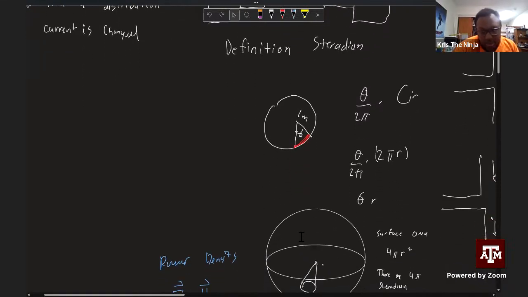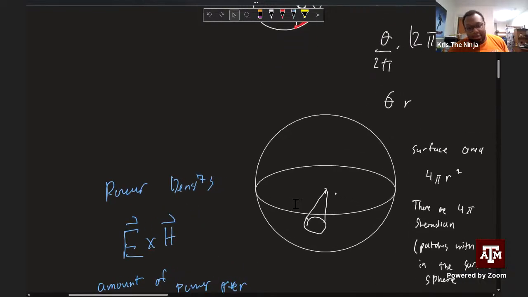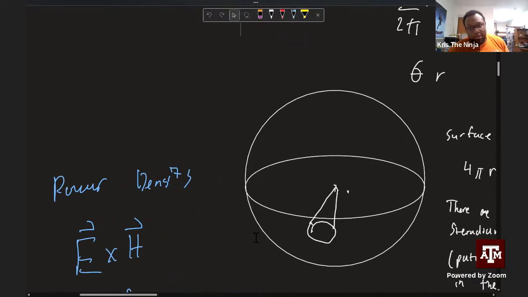So that's how you find that arc length right there. Well, steradian is like a circle on a sphere, because a sphere is just a giant 3D circle. If you were to take a circle and spin it, really fast... I'm not going to get up and get a coin, but just as an experiment, to show you what I mean, take a coin and spin it on your desk. See how it looks like a sphere? That's the point we're making.